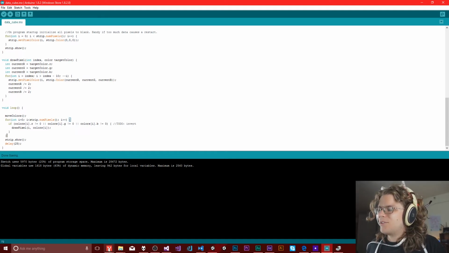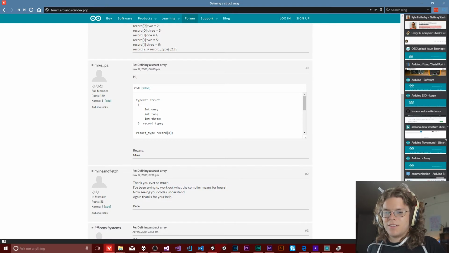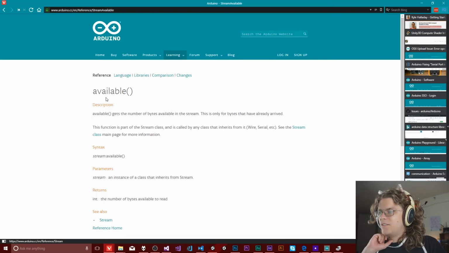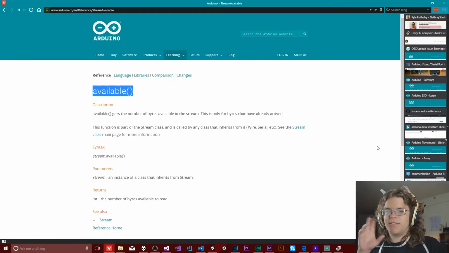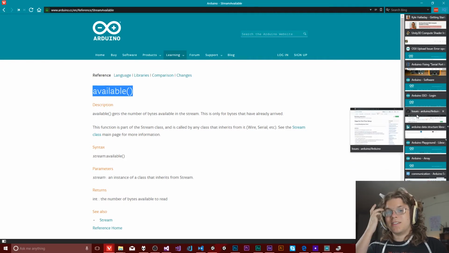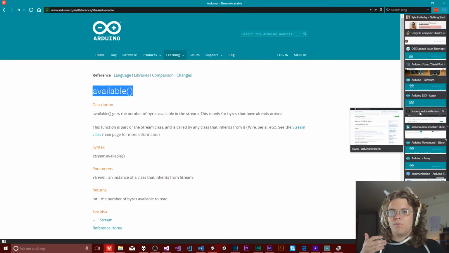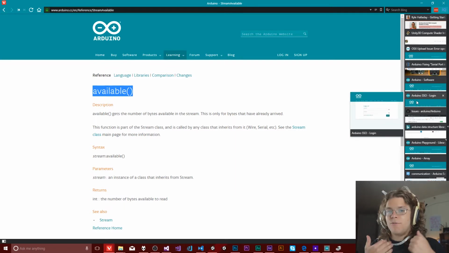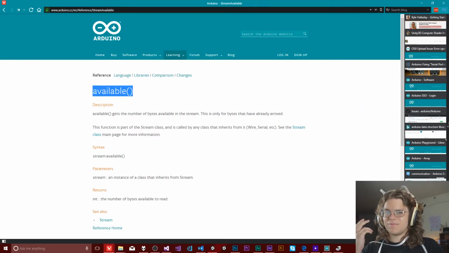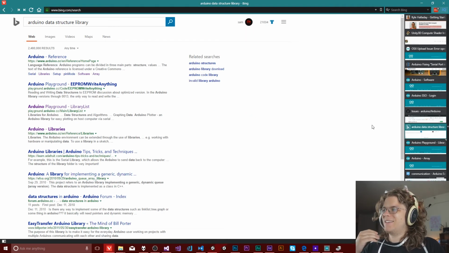And I totally forgot how to do that, so I've pulled up a ton of things. We're going to actually need this available script because, like I said, there's no threading, so we can't have a separate thread listening for incoming data. We have to do all of that in a single thread, because threads are usually handled by your operating system, and we don't really have one of those. So we have to kind of make things up.